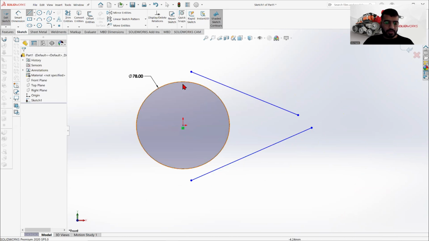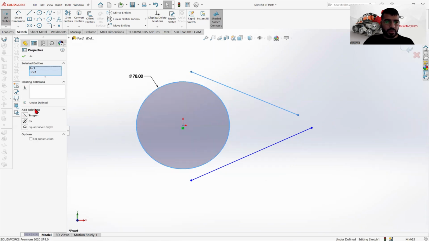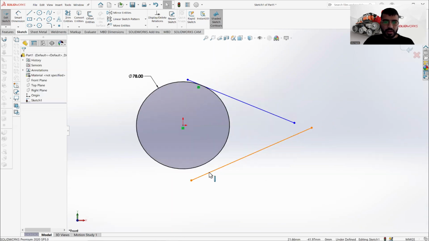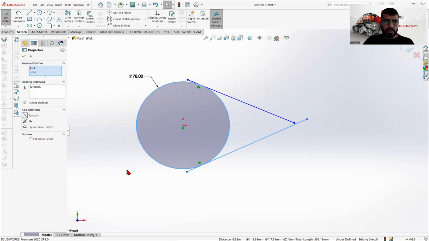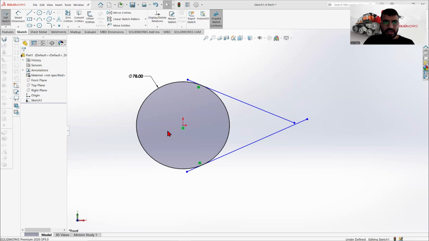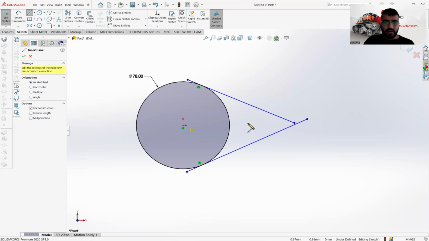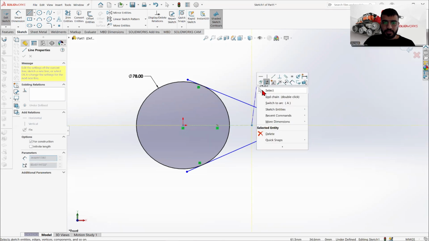Two random lines. This line control the circle, tangent, and this line also control this circle, also tangent. We have here the circle distance 40 millimeter from the center line horizontal, right-click select.